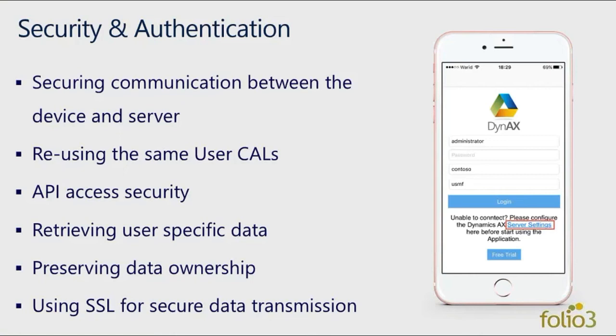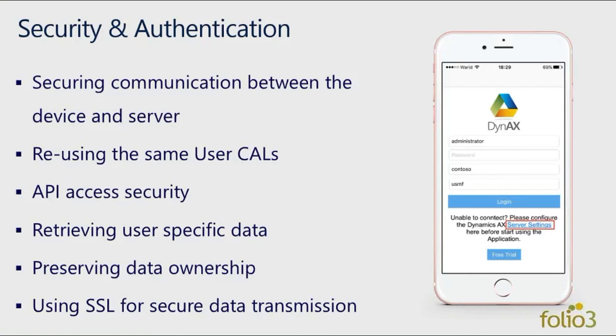We all know there are multiple ways through which we can secure communication between devices and server. The first one is implementing SSL between the device and the server. This way, the communication between the server and the client is partially secured. The second one is that the whole communication between a server and a client is based on the user authentication that initially the app must provide.